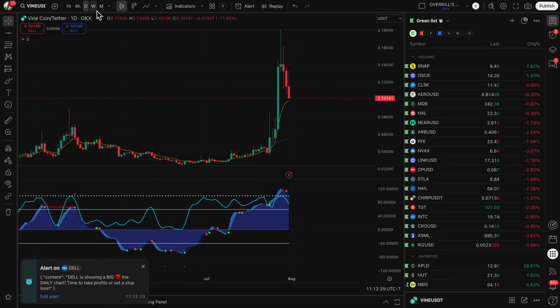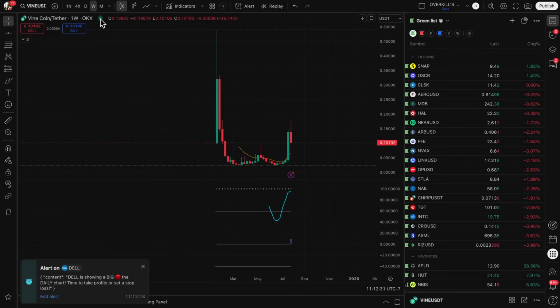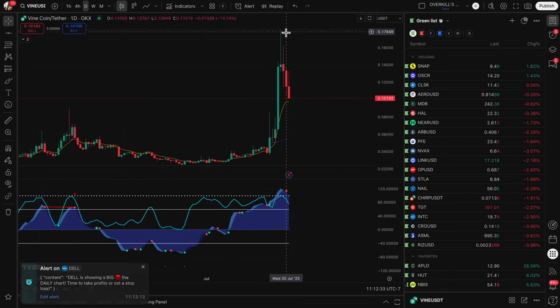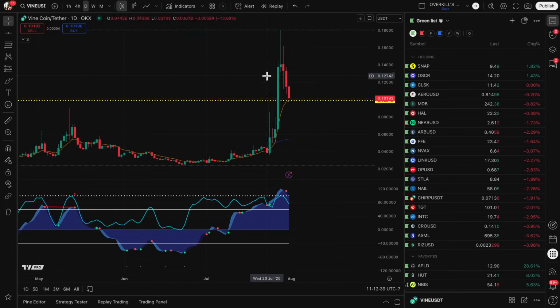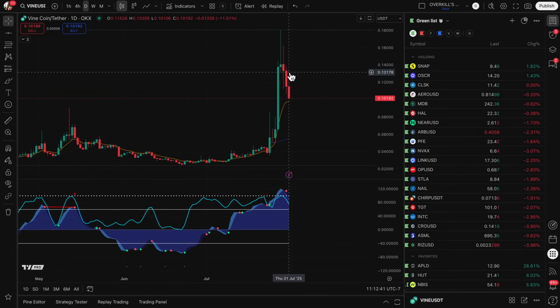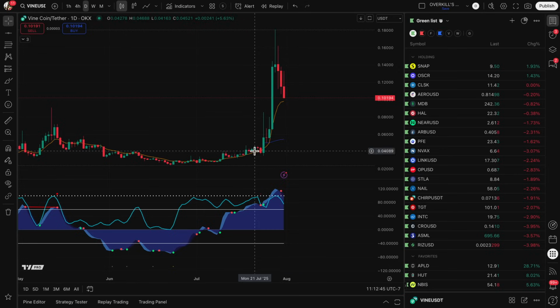Again, I don't have much data on this coin. There's no Fibonacci on it. Can't see the weekly, can't see the monthly. So that was a profit-taking candle up there, though. If you're still in it, set a stop loss, I don't know, right there at probably 9 cents to protect your gains, because if that came back down to 6, you'd be very disappointed. But that was a nice move.